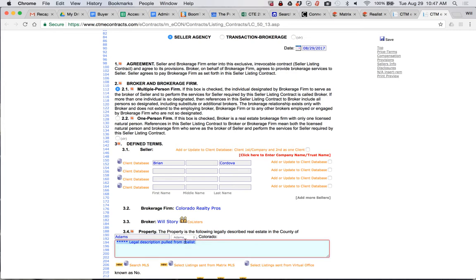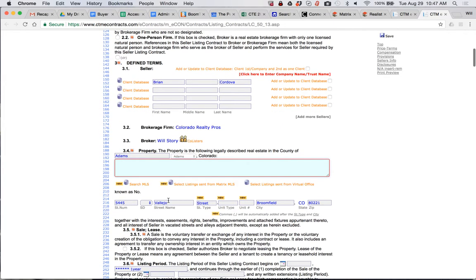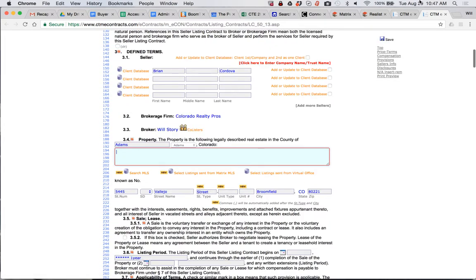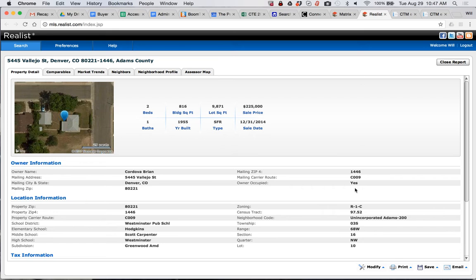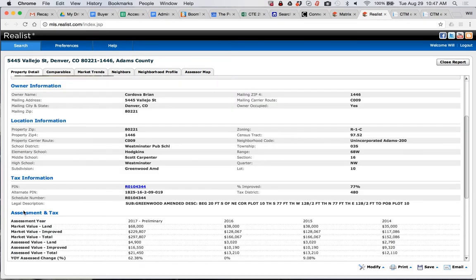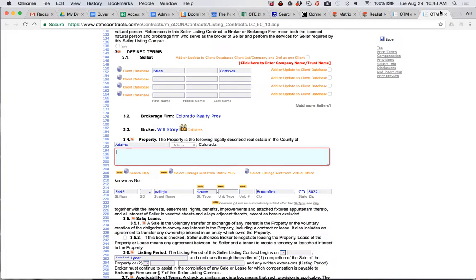Now, one thing I do, I get rid of that. I guess I already put the address in, so it doesn't matter. When you're on this screen, you have basic summary up here. Go down, and this is the legal description. Sometimes they're really long, like a mountain property, they're so long. It's like lot such and such, excluded this southwest corner, and it's just that big.